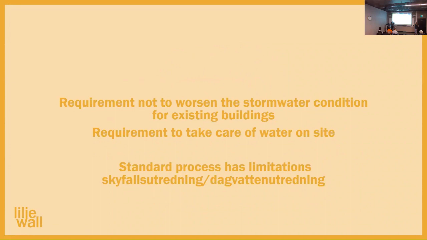We also feel there's quite a clear statement of the requirements. We cannot worsen the conditions for existing buildings where we place something new. And we also are required to take care of a certain amount of water on the site of our property, which we're designing on. And the standard process as it is today in the detailed planning has its limitations.